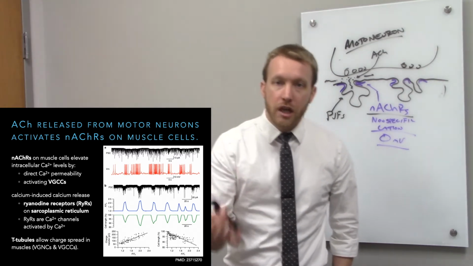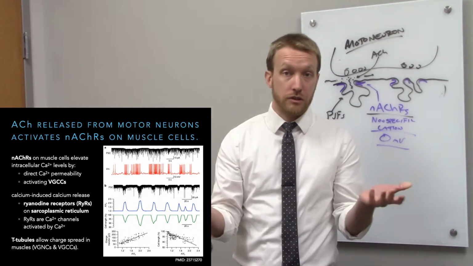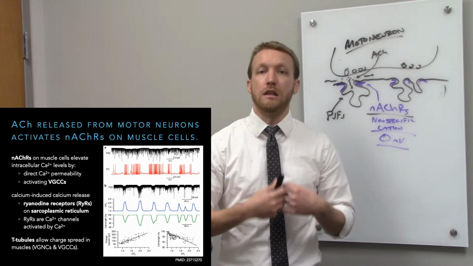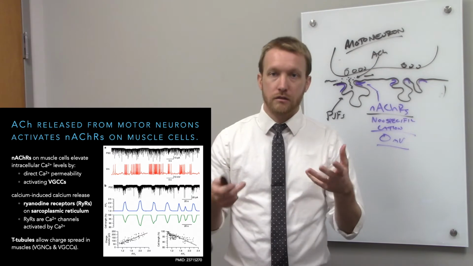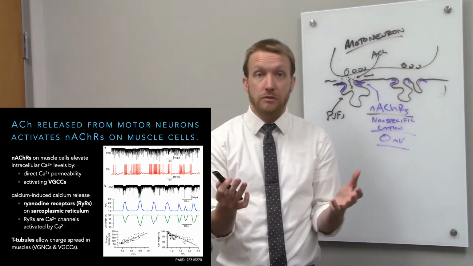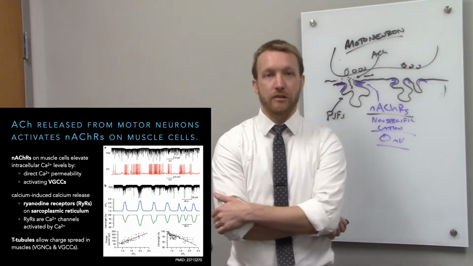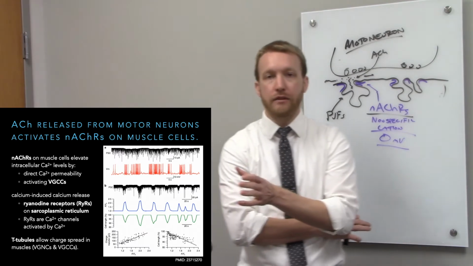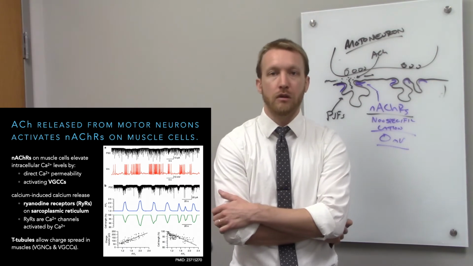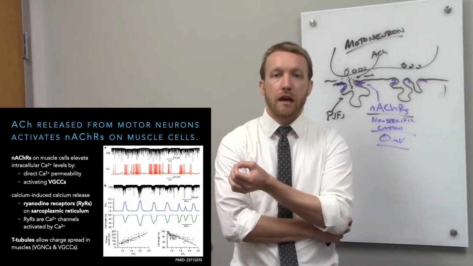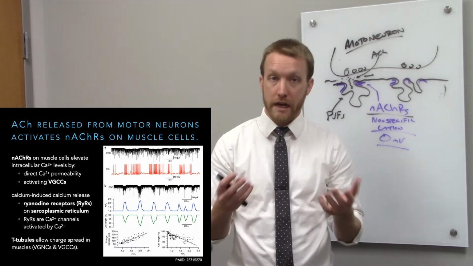But of course we want to change the shape of the muscle. We want to change the length of the muscle, not just the membrane potential. But in order to change the shape, we have to somehow liberate calcium to bind to troponin and move tropomyosin out of the way. Well, the easiest way to do that would be through calcium channels. And as luck would have it, the muscle cell is full of voltage-gated calcium channels. Kind of a special kind of voltage-gated calcium channel. They're called dihydropyridine receptors, in case you care, but you don't. Doesn't matter. These voltage-gated calcium channels are intimately connected with ryanodine receptors.